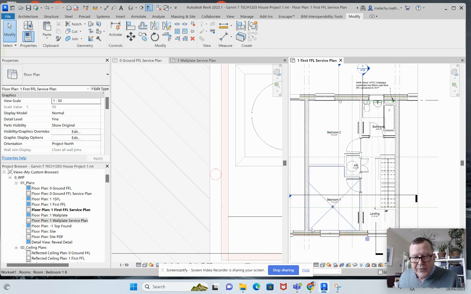So I could go through the first floor, depending on where my joists are. I don't want to have to cut through joists or anything else like that in order to get the pipe through. I don't think we have a service cavity in the downstairs ceiling either.